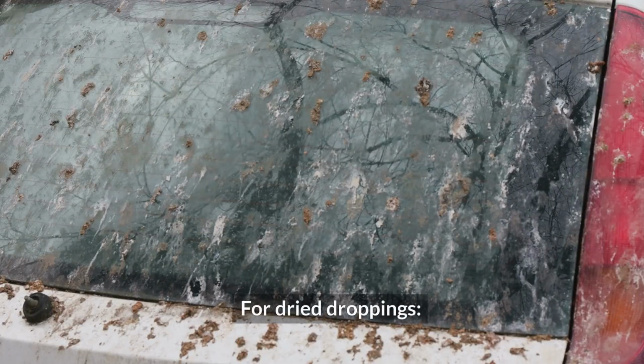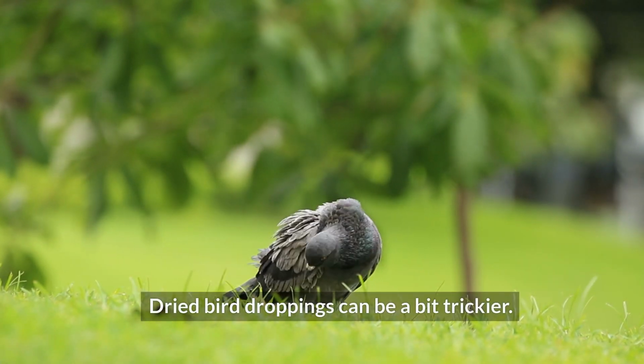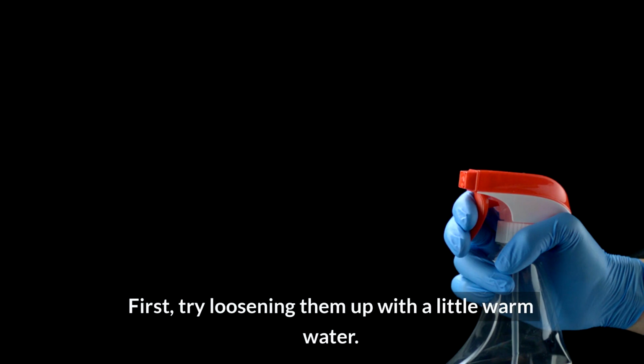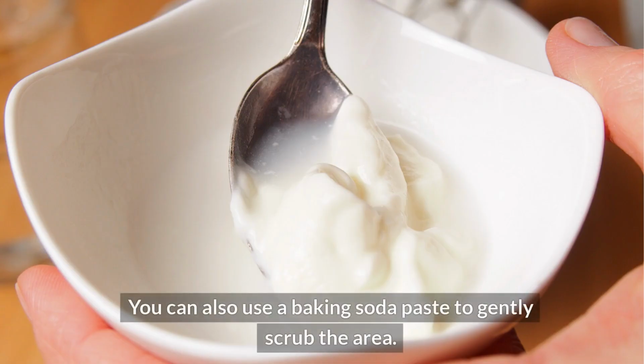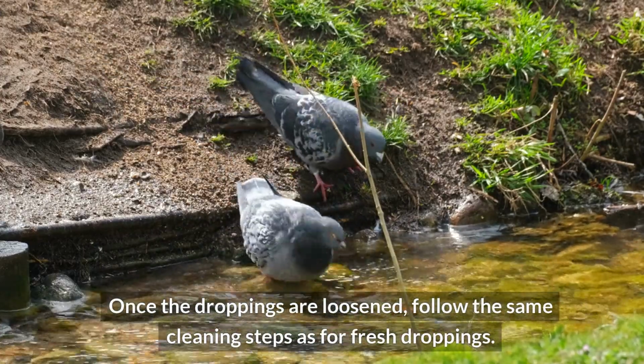For dried droppings. Dried bird droppings can be a bit trickier. First, try loosening them up with a little warm water. You can also use a baking soda paste to gently scrub the area. Once the droppings are loosened, follow the same cleaning steps as for fresh droppings.